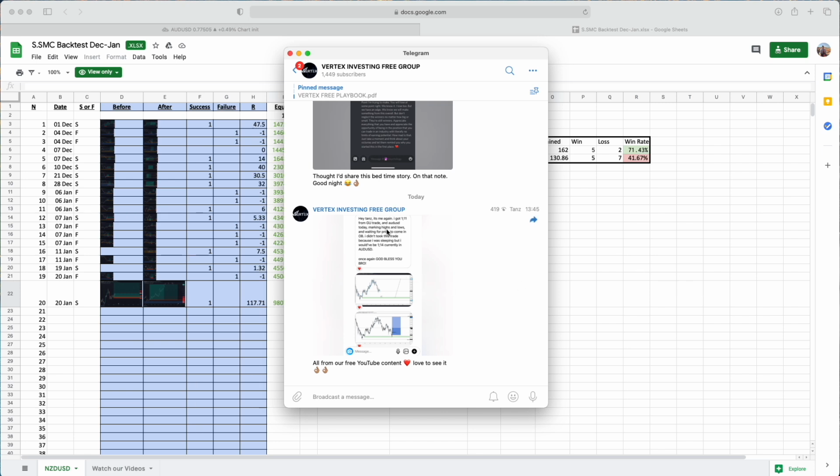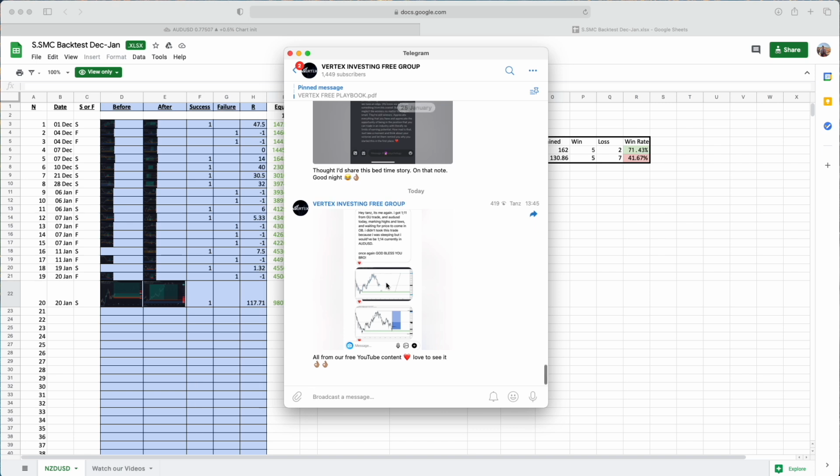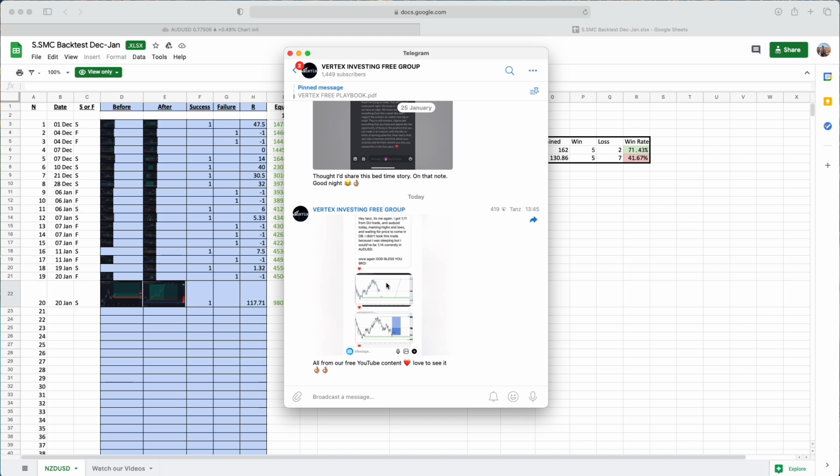These aren't the overall refinements that we teach at Vertex, but what we gave away is pretty much what you need in terms of smart money concepts. The only thing that we teach at Vertex is how to apply rules to it, and we have a 2-rule process for our entry. That's literally it. And that's the main difference between Vertex and other smart money concepts groups, basically. But I just want to say, well done to everyone smashing it from the free strategy.